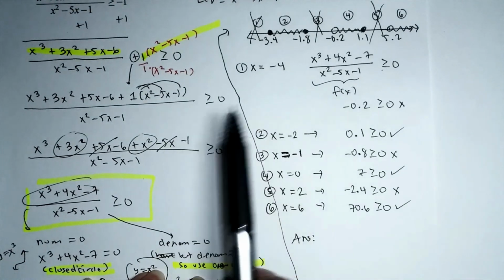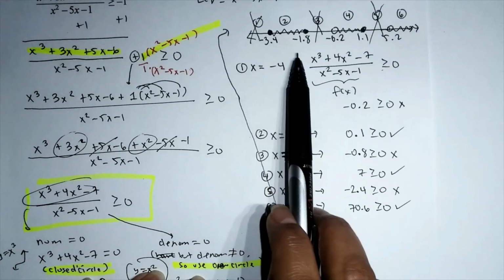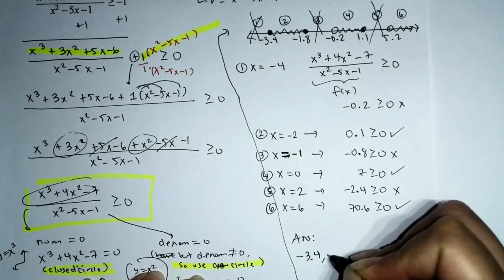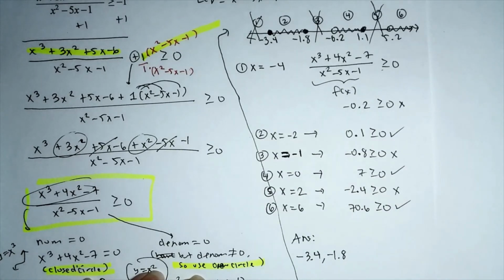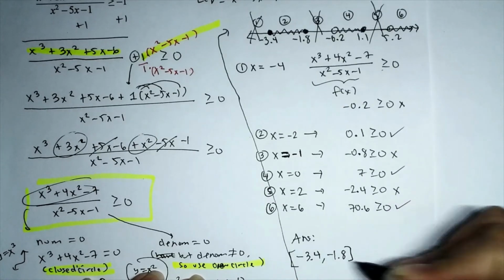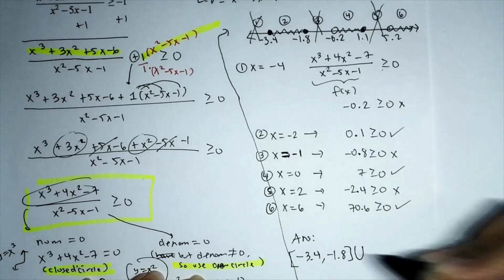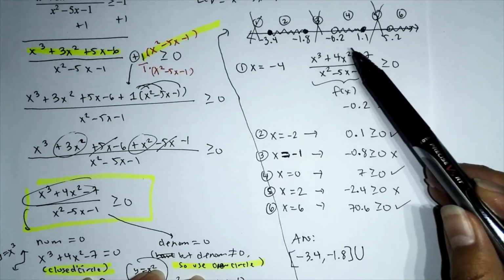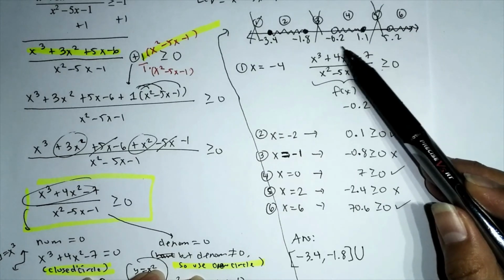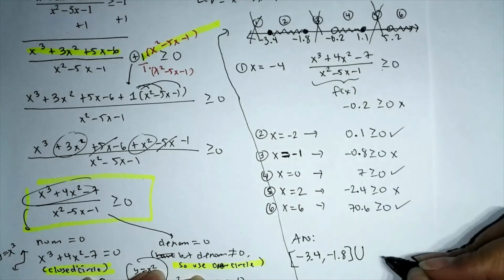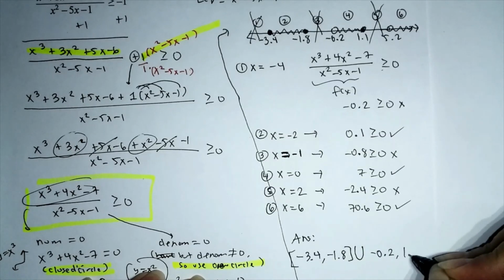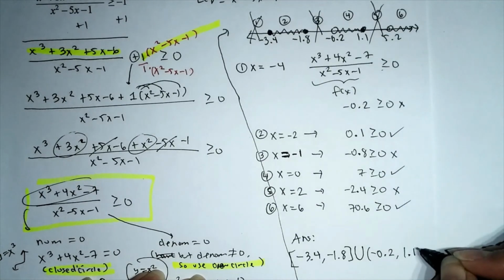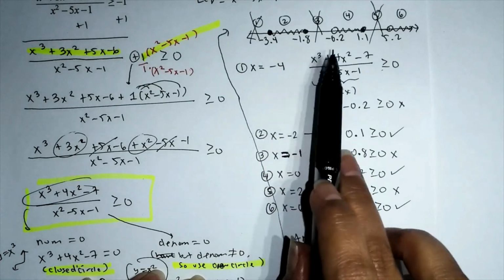Okay, so the first interval is going to be the interval from negative 3.4 to negative 1.8, where both endpoints are included. Let's go ahead and write that down. We have another interval, so we're going to say union, but I'll read it as or. Next interval is going to be the interval from negative 0.2 to 1.1, where negative 0.2 is excluded and 1.1 is included. So negative 0.2 to 1.1, where negative 0.2 is out, so parenthesis, and 1.1 is in, bracket. Cool. All right, so 2 intervals down, 1 more to go.